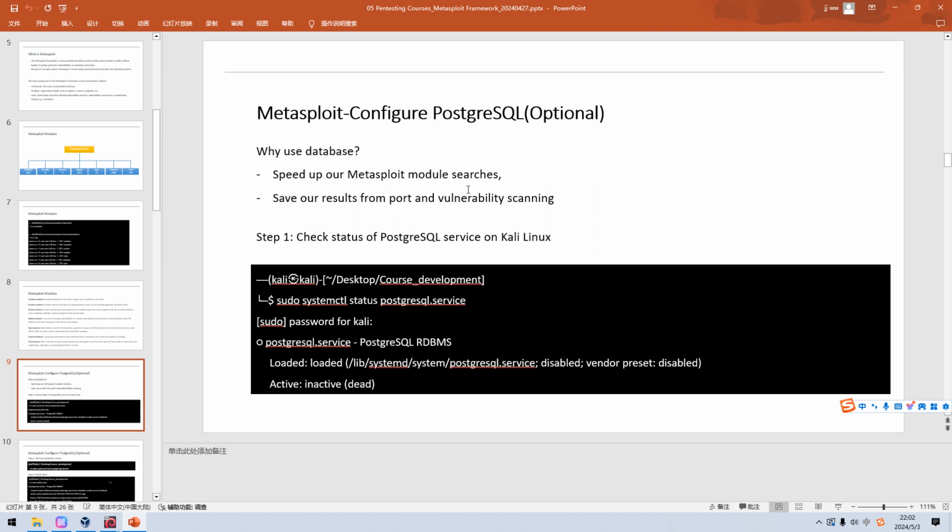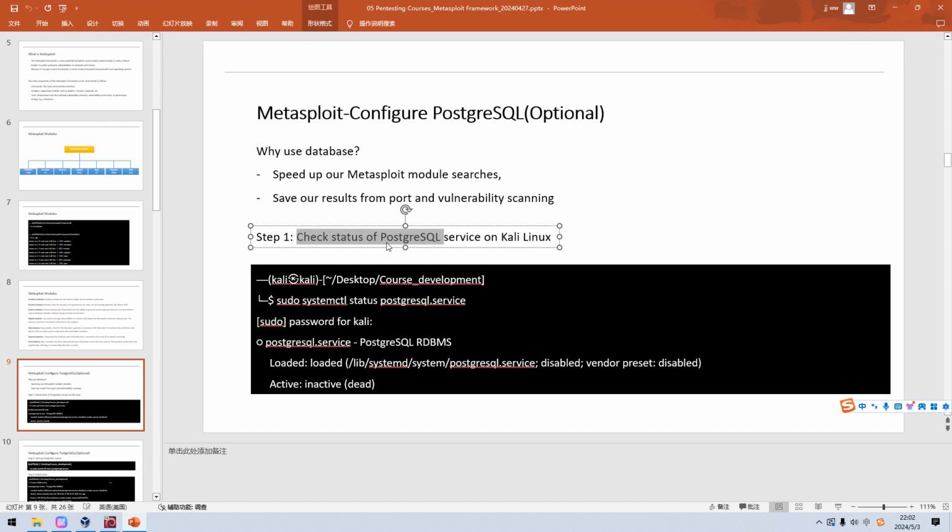We cannot remember the exact path of a specific module, so often we need to use the search command to search for modules. If we use a database, this process can be sped up, and it can also save our results from the port and vulnerability scanning. And we can check the status of this database.